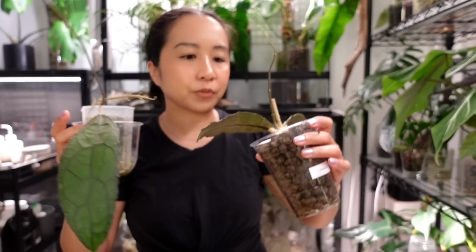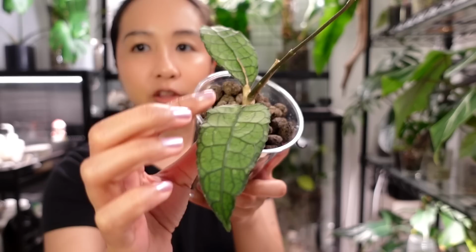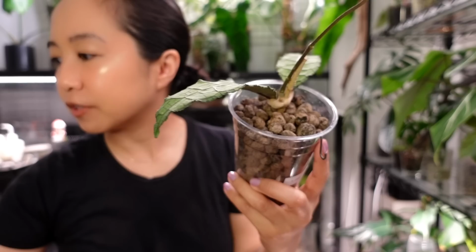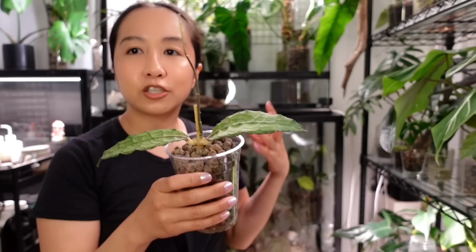But I will say that this guy feels much more ASMR than the other one. You can feel all the veins on this guy and it's really fuzzy. It's got this micro fuzz almost and it's just a beautiful feeling. The edges of this one are really, really jagged and sharp too, but this one I would say is more prominent. And man, I swear you can cut some salami with this thing. I'm not joking. So I wanted to just get the elephant out of the room.